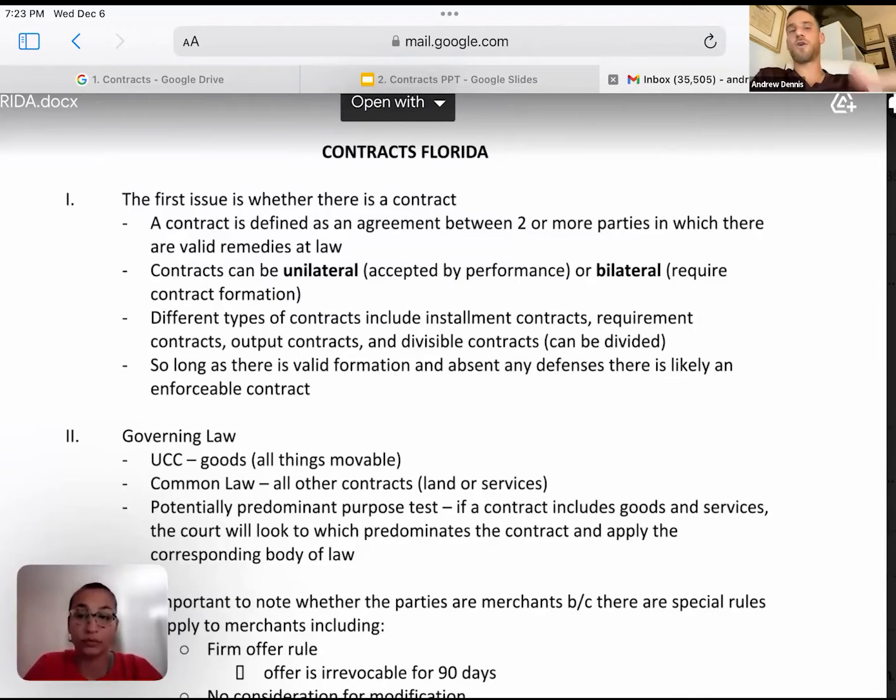Something to take note of is the writers of these essays write the essays to enable students to get points. So if they start mentioning, Tommy says he'll buy all of the corn that he grows, that's an opportunity for you to determine what type of contract is it and get a point.